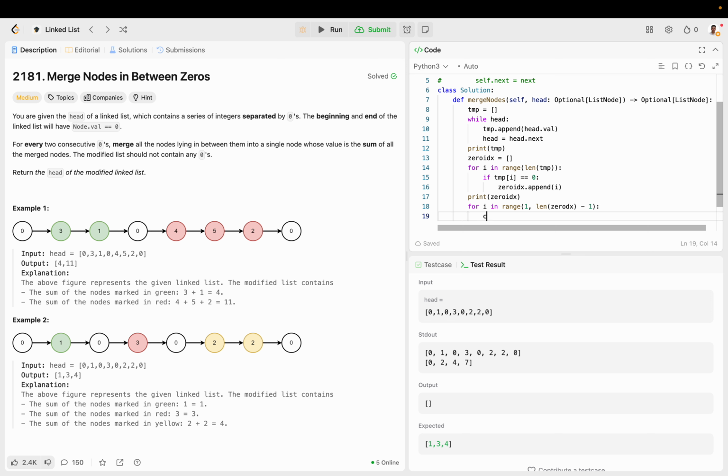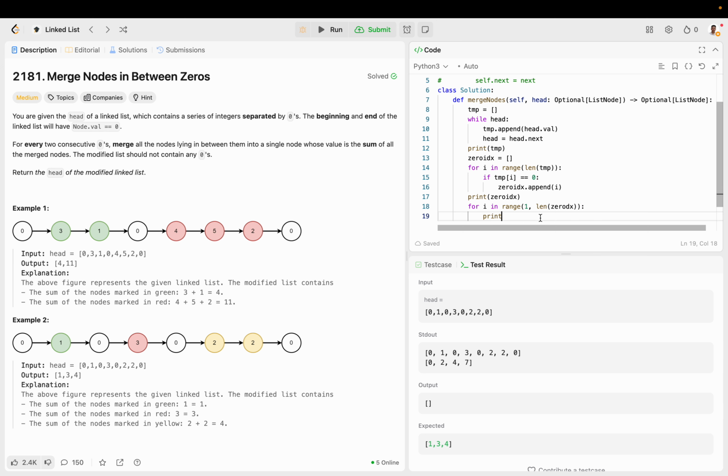let's say current is equal to the sum of everything in tmp up to i plus. So, okay, let's make this easier.